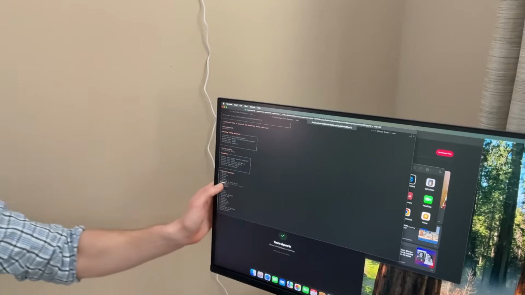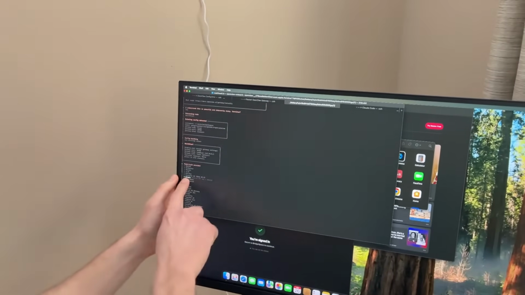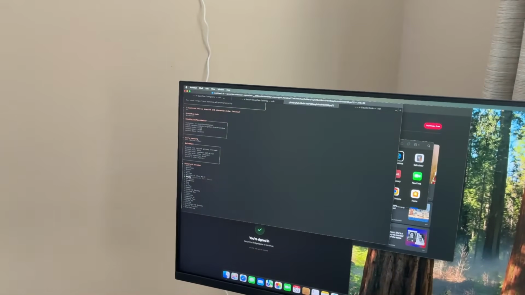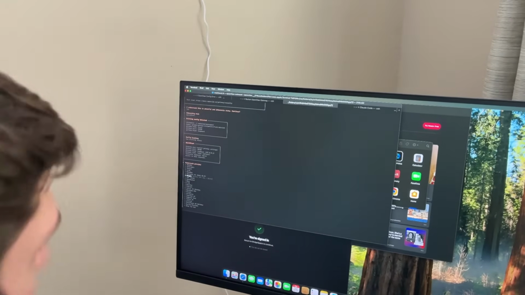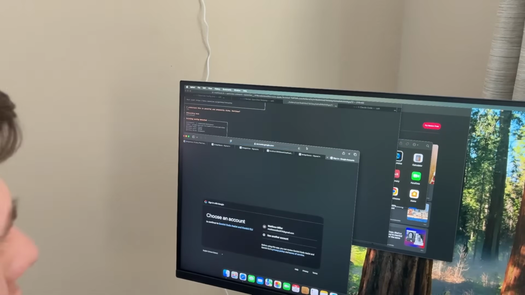So you basically go through and select which model you want to use. I wish that you guys could see this a little bit better. But here, you can see Google. I'm going to select Google, and I'm going to use the Gemini CLI OAuth, okay? So I'm going to use the OAuth for this.